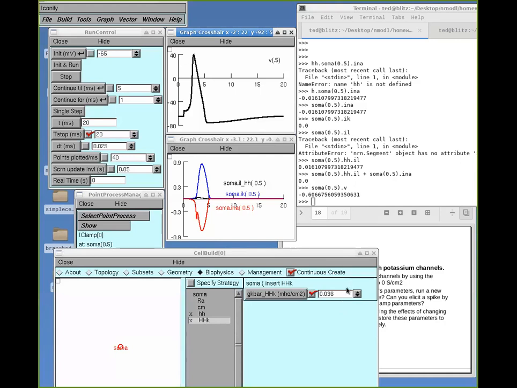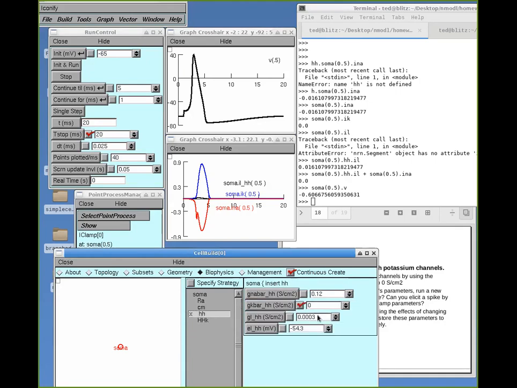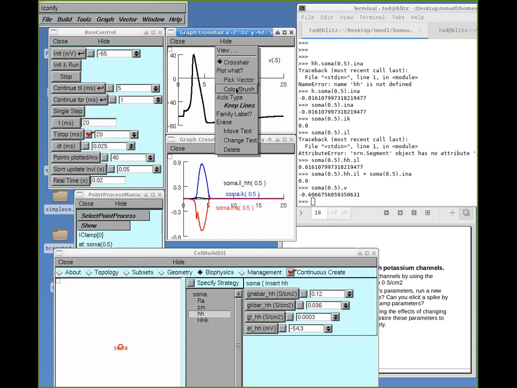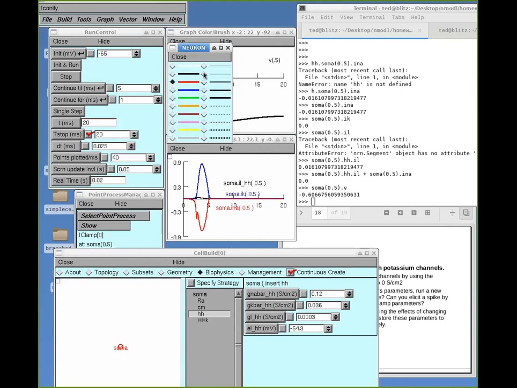synthetic potassium conductance. And if we get rid of that, knock it out, and re-express the Hodgkin-Huxley's native potassium conductance, potassium channels, doing an init and run, we're getting what looks like identical results. But I think we can show that in fact we did get something. Let me go right in here and do color brush and let that be red. Or better yet, dotted and red.